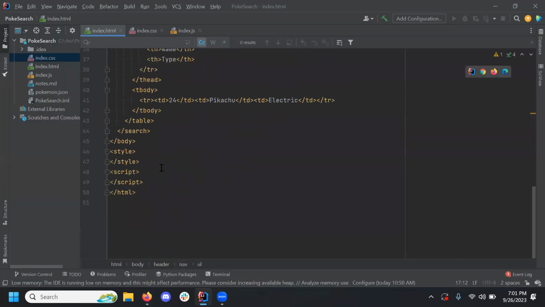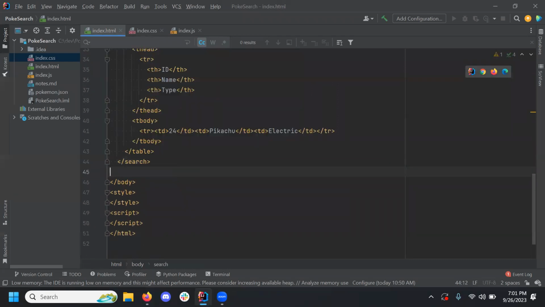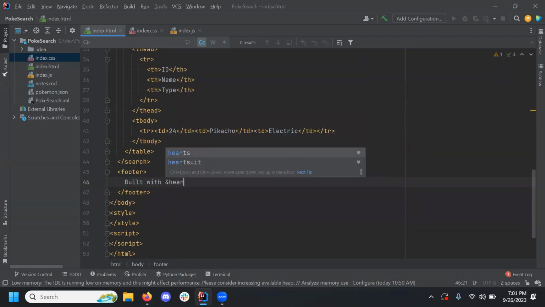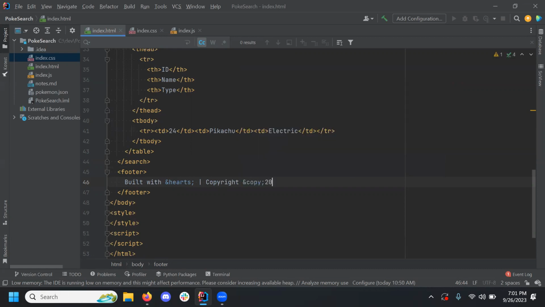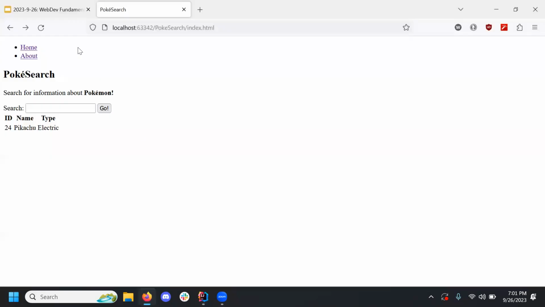Okay, the very last thing we'll do with HTML is we're going to add a footer. So down here at the bottom, we will add our footer. And our footer is going to consist of one little message, built with love. And I'll use our emoji stuff so we can get a little heart in there. And then, because it can, copyright, and I'll find our copyright symbol. That 2023. Right. Just like that. See, every good homemade personal project has to have built with love somewhere on it. That's pretty much how it works. Right? Them's the rules.